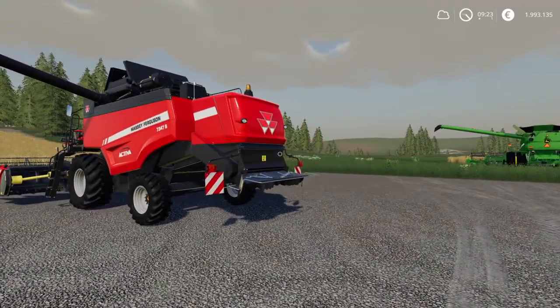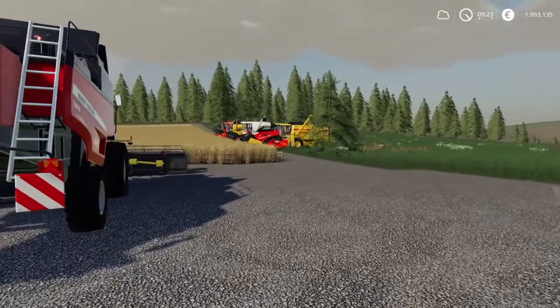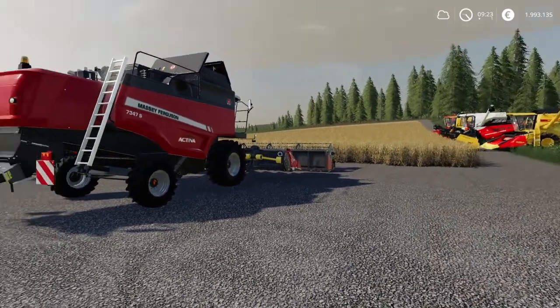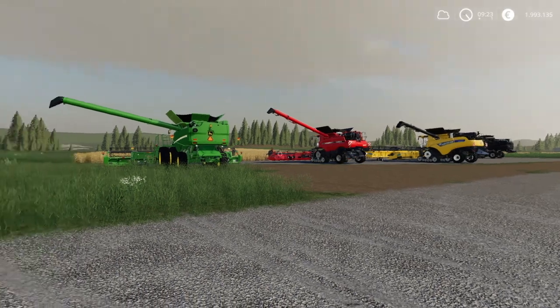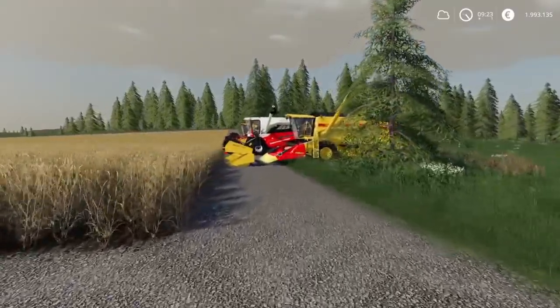I categorize the harvesters in three categories. First category: harvesters with a standard header width of up to 5.5 meters. Then the harvesters with a standard header width between 7.6 and 9 meters. And last but not least, the big ones, with a standard header width between 9 and up to 13.7 meters. Well, we shall get right into it because we have a lot of equipment to review.